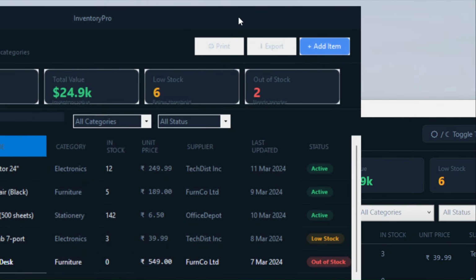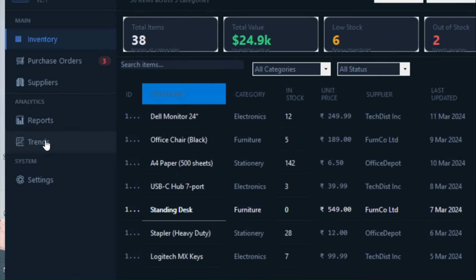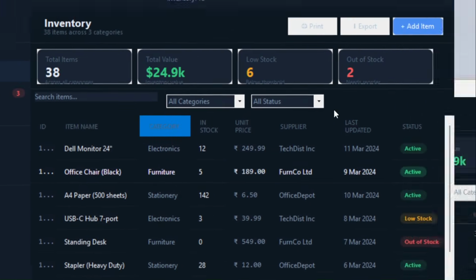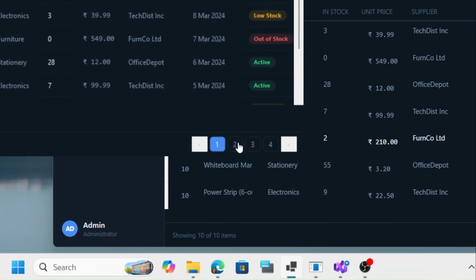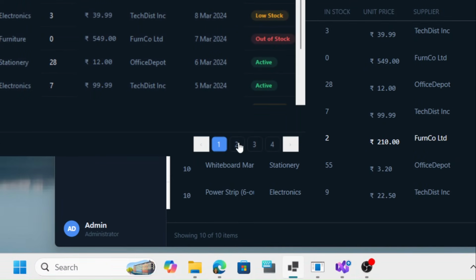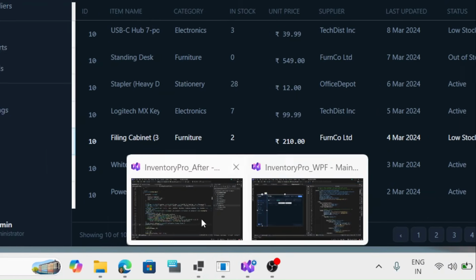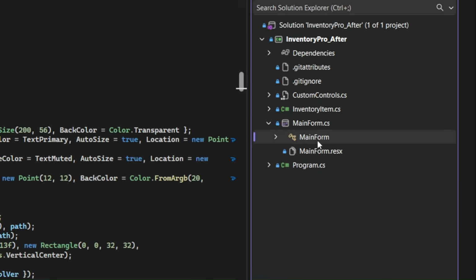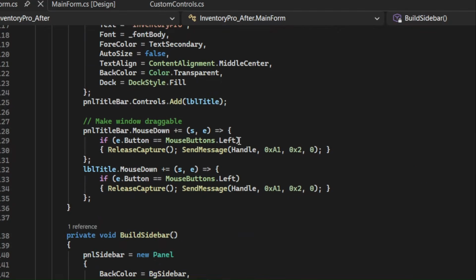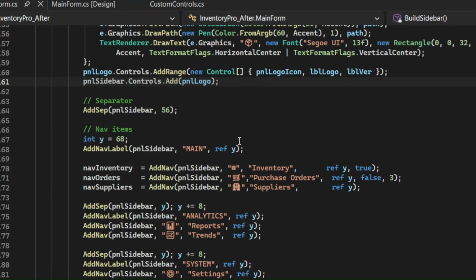Side, I have the Windows Forms demo. Same dark theme we built in video 1. Sidebar, the stats card, the data grid, the filter panel, and the pagination at the bottom. So all of this is comprised in one mainform.cs, and this is the entire app, about 300 lines of code. If I go to Visual Studio over here, you can see I have the main form, and this is all the code that creates our UI. It's all in one file.